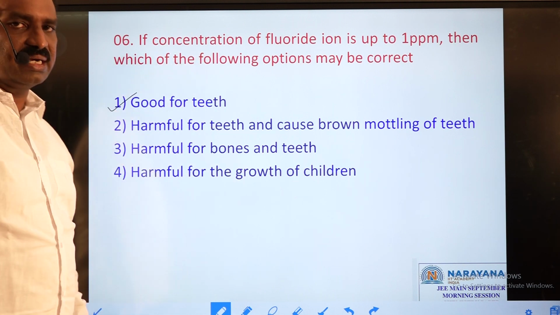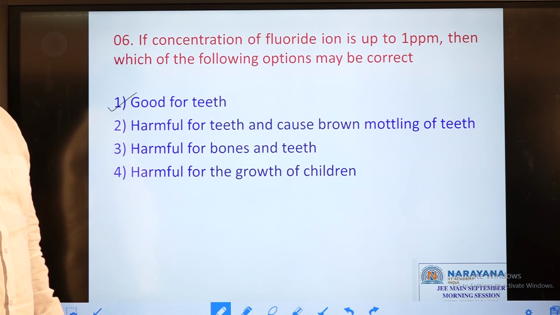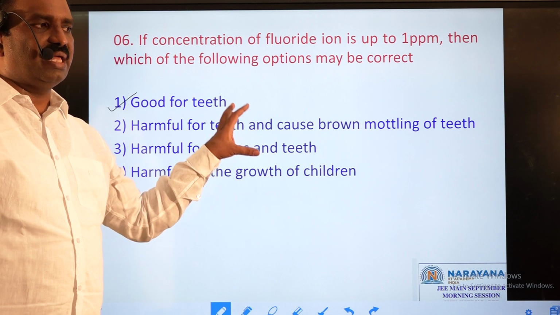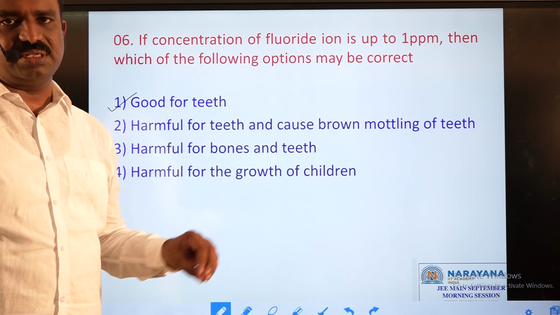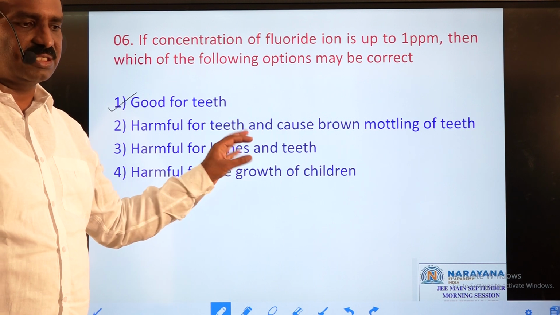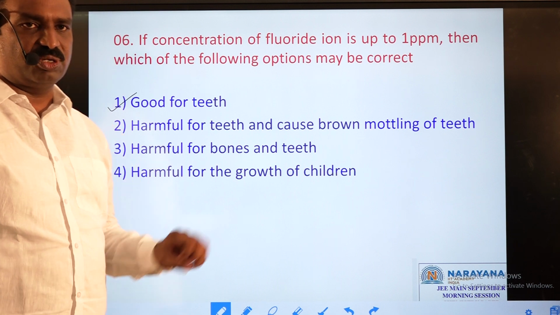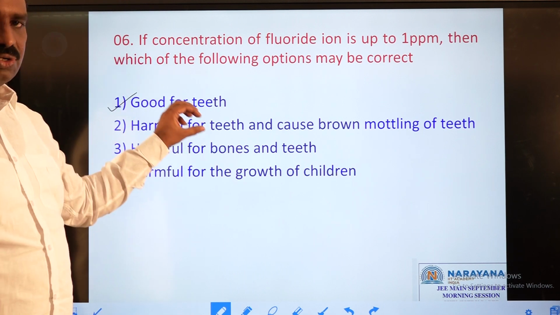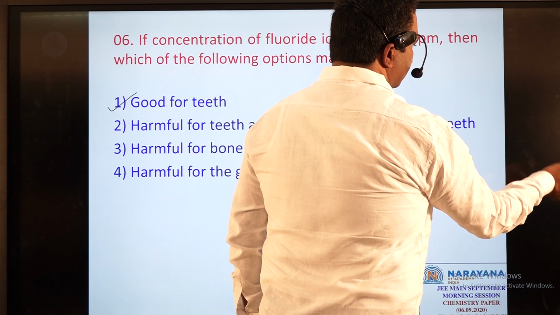This is correct. It is there in your NCERT in environmental chemistry, and also in the introduction part of the colligative properties chapter. Also in the introduction they specified these words. You can go through the NCERT textbook. So it is a question selected directly from the textbook. Let me go for the next one.